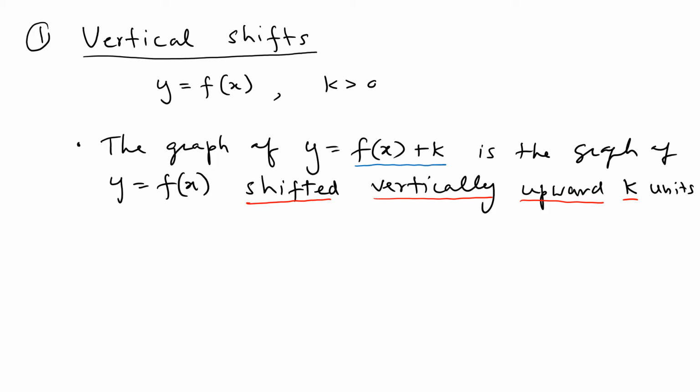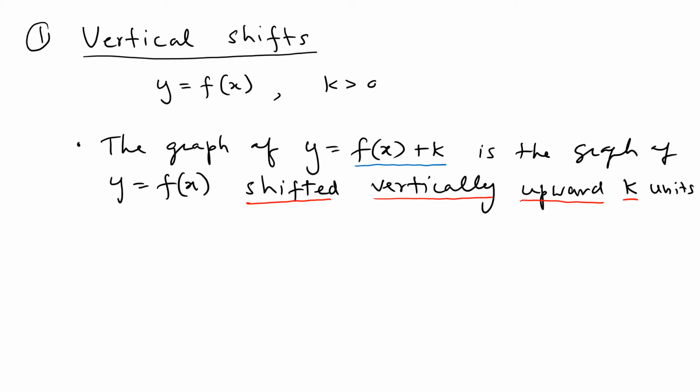So you can see that this is a very simple situation. What we're trying to do, you simply change the y coordinate, just the y coordinate. Changing the y coordinate means you move the graph up or down, but since you are adding a positive number, it moves upward. How much? k units. Okay, so it's very clear.